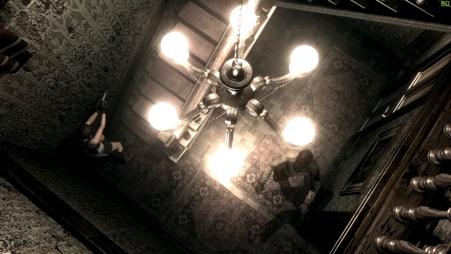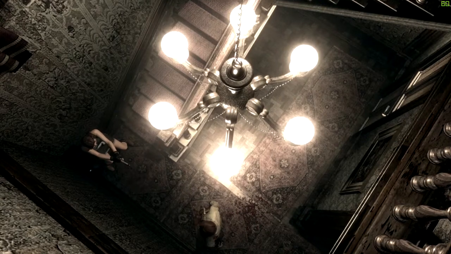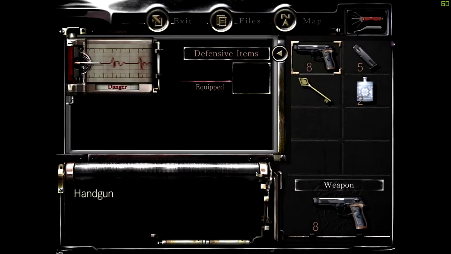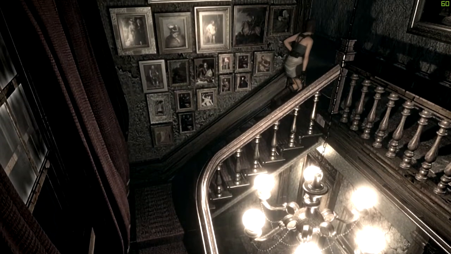Okay. Come on, Jill. Can we get a critical? Yeah, he's down. I don't know if we can get a critical. Hey, do you think we need some bullets? I think we need some bullets.